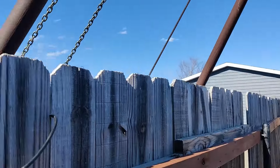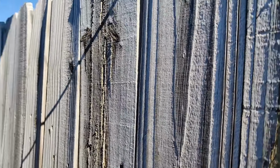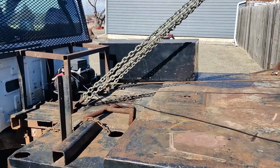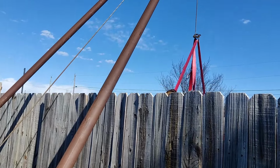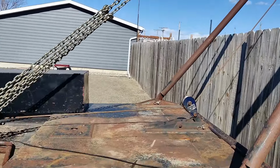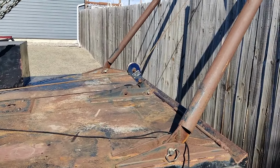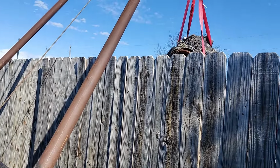I'm going to go on the other side so I can watch the winch and everything like that. I'll just take you with me, why not? It's also the first time this truck's been started since before the blizzard happened in January, and it was grown in where it was at. I gotta get some good quality sheaves. These are China. This is why this thing struggles lifting anything up. I think it's because of these sheaves. And the battery. The battery I got with them isn't very great either.